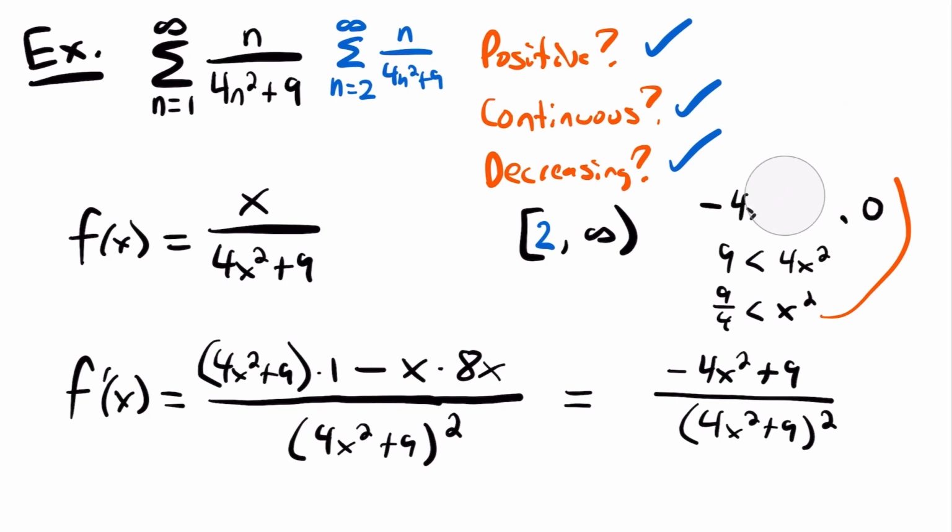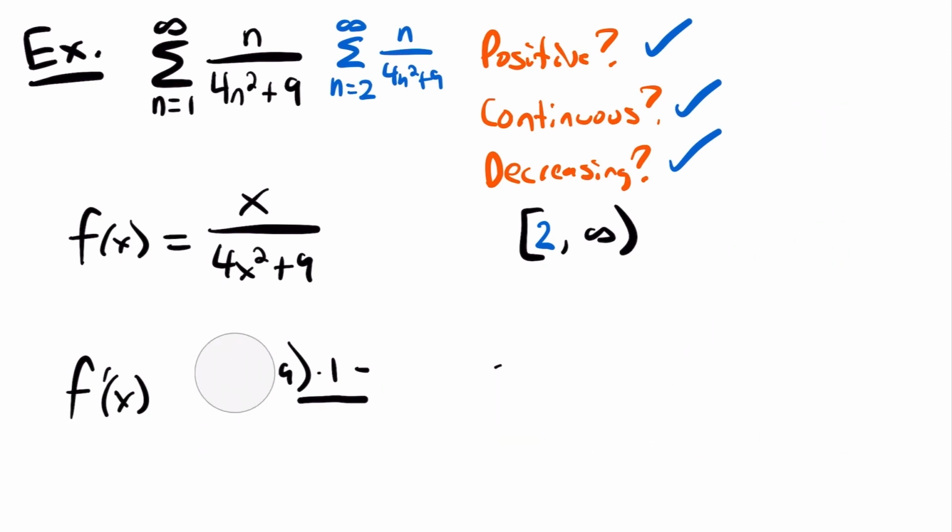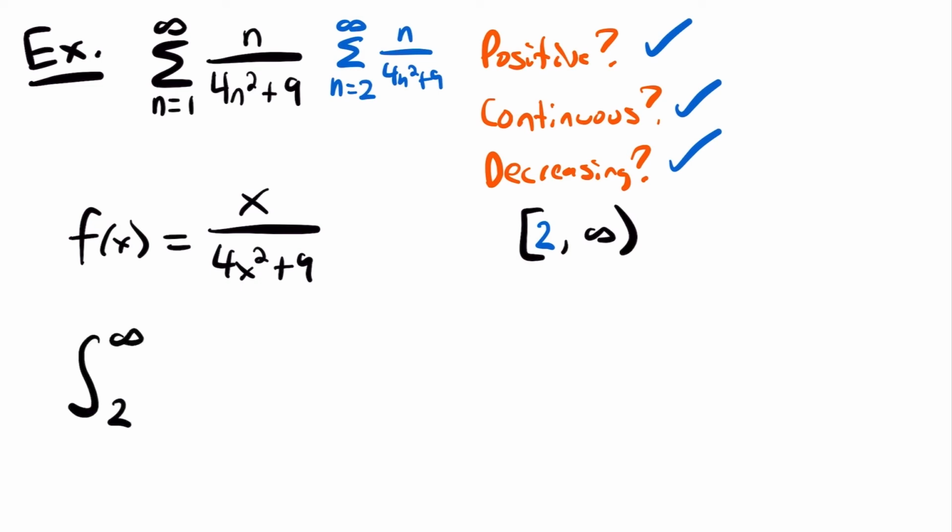Okay, and so now that we have determined that our function meets those 3 requirements, we can set up our improper integral. Now remember, we are working with a different interval now. When we set up our integral, we are now going to have the integral from 2 to infinity of our function instead of 1 to infinity. And so then we'll have our function x divided by 4x squared plus 9 times dx. Okay, so when you make an adjustment to the values of x that you're working with, be sure to use that new lower bound for your integral. All right, and now I'll clean up my work and then we can solve this improper integral.